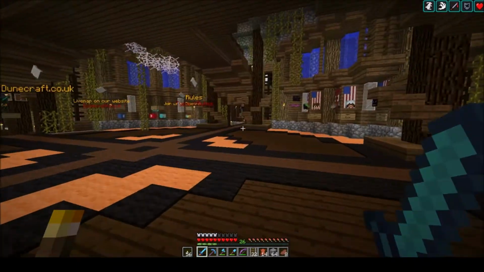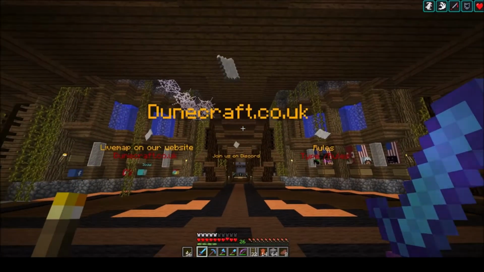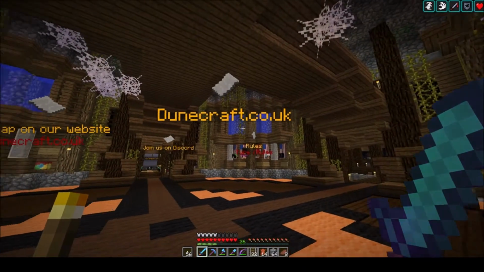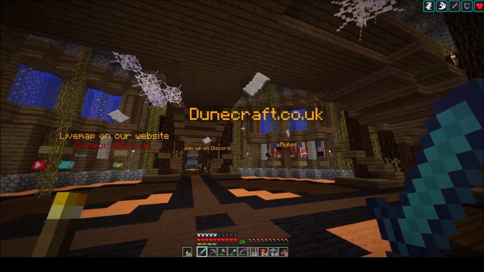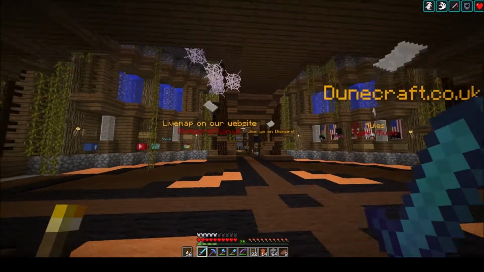So we've got the main spawn area here. We've got the website set up, and anyone can go on that website. If you want to join the server, you can go on the website and apply to join the server there. And we've also got the live map up on there that anyone can see. So if you want to have a look around, you can put that onto 3D mode and see what people are building.